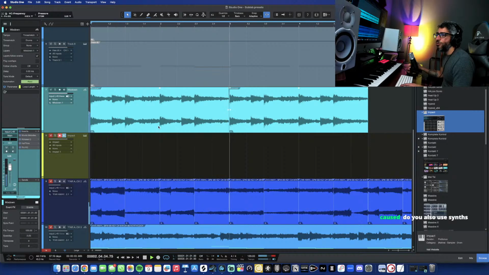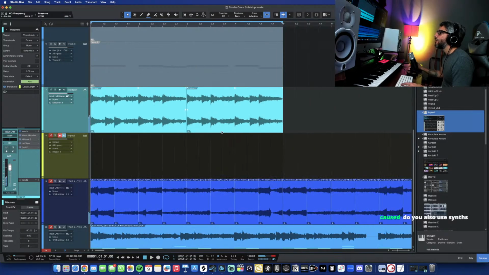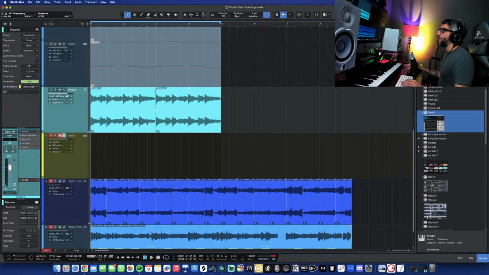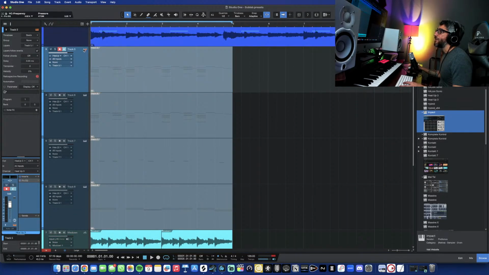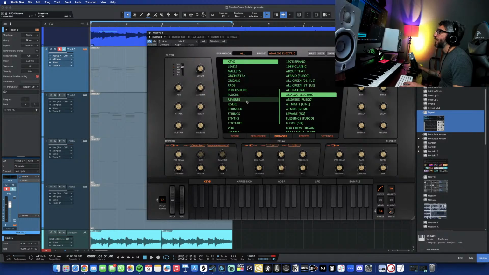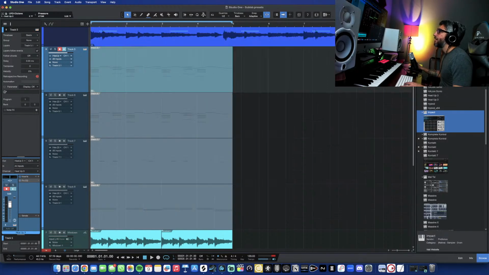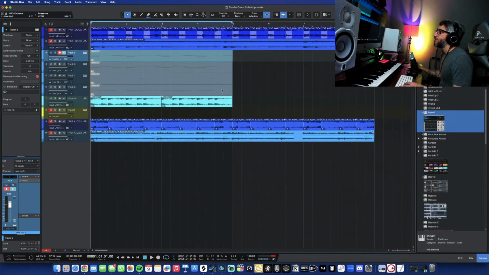Do you also use synths? I use synths all the time, man. For this particular one, I just used Heat Up. But yeah, I did all these with this VST, brother, with Heat Up, which is kind of a synth. But I didn't use the synth preset. I just used keys and the lead to make this loop, and then ultimately this loop.